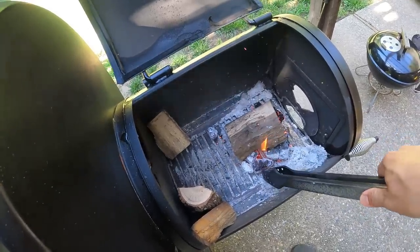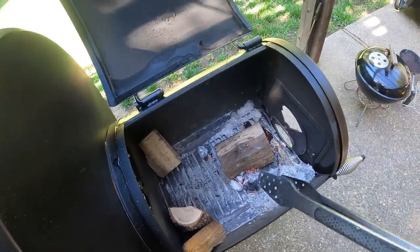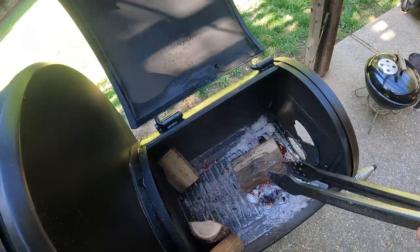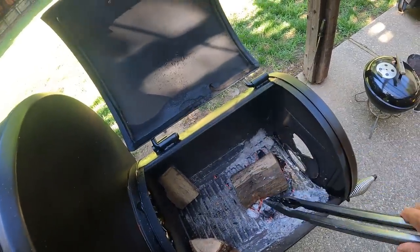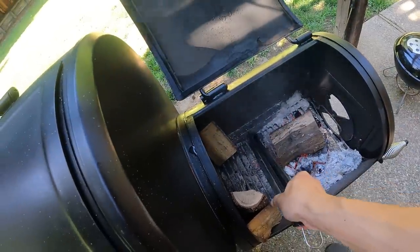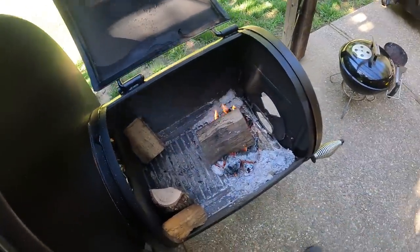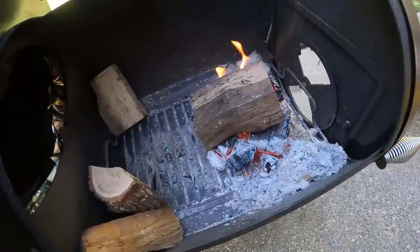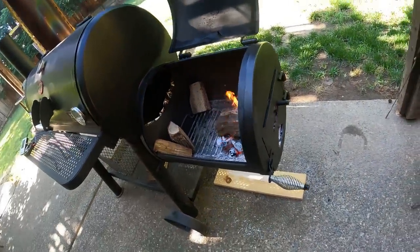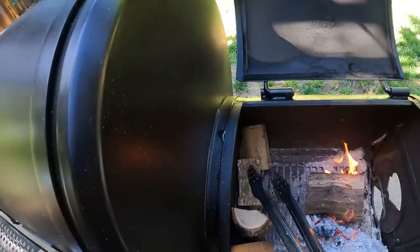Oh, I was making a mess of that. There we go. That'll burn for a while. Careful not to let those get too close and light that other stick on fire. There. Oh, this one's taking off really well. Get another one for the box. Put that guy right there.